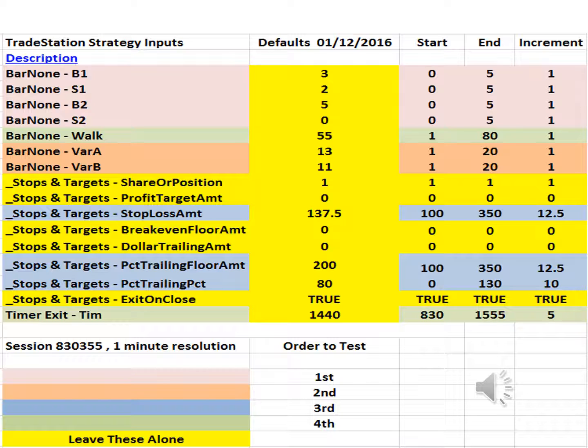Now, I'll be glad to do all these for you, and I do them once a month. But if you want to learn how to do them yourself, or you want to practice with it, it's fine. Or if you want to get on the machine and send me a TeamViewer and we walk through it together, be glad to do that at any time. But this is the whole process of optimizing on the BarNone.